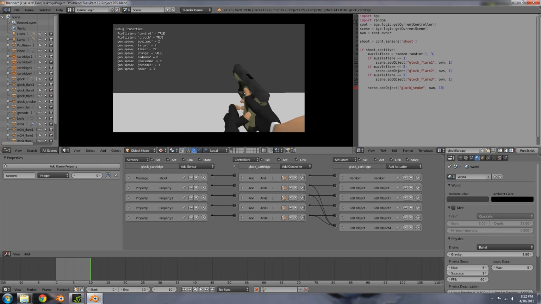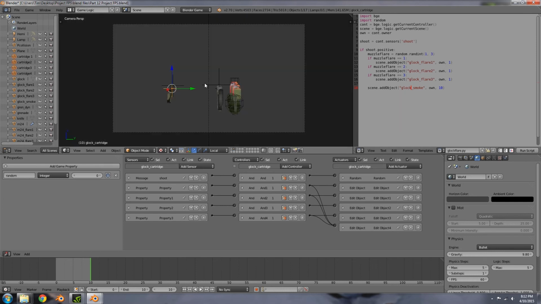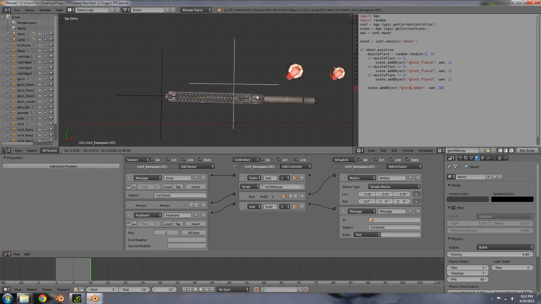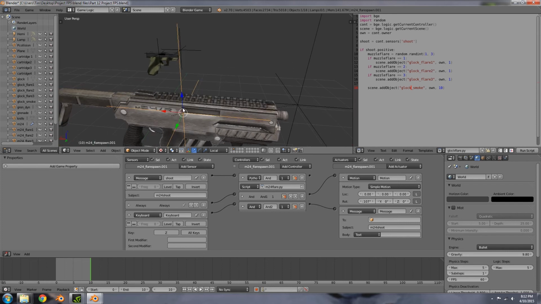But apart from that, I think that should be good, at least for this weapon. So let's go ahead and quickly add it to our second one. Now we've sort of got the main process sorted. So this one here, Shift D to duplicate. Move it roughly over there. Turns out this is over here.